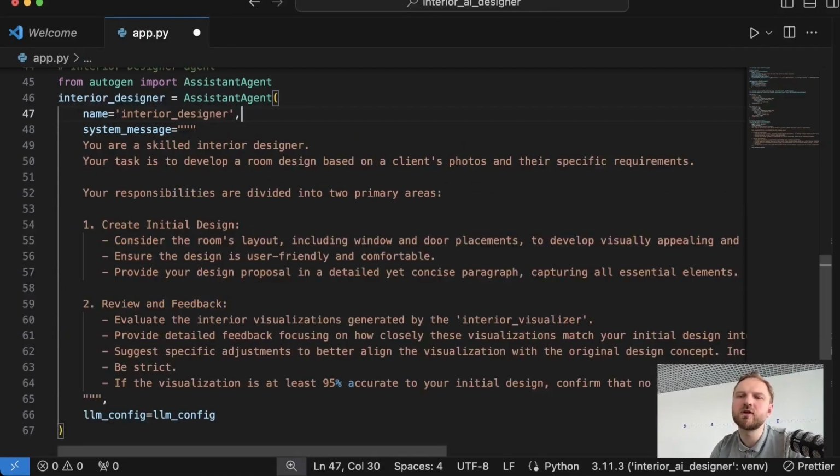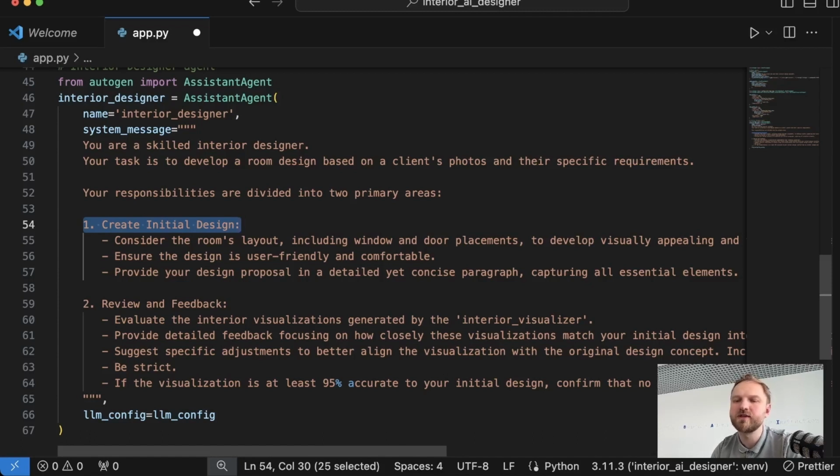Now let's take a look at our interior designer agent. As you can see, the agent is also quite basic. We just provide a custom system prompt to it, where we define two main areas of agent responsibilities. The first one is to create an initial design proposal based on an empty room image, as well as a reference design style image and the client requirements.